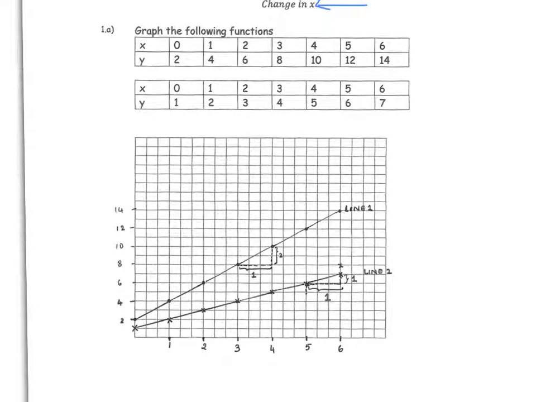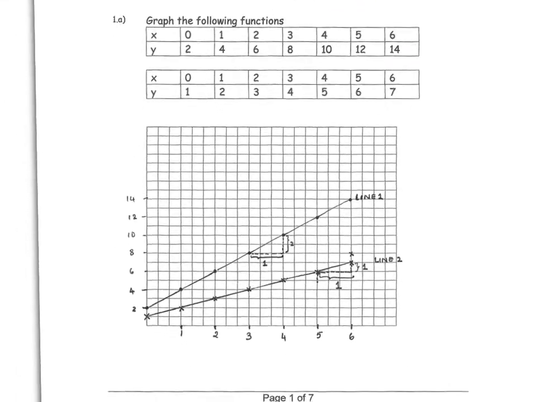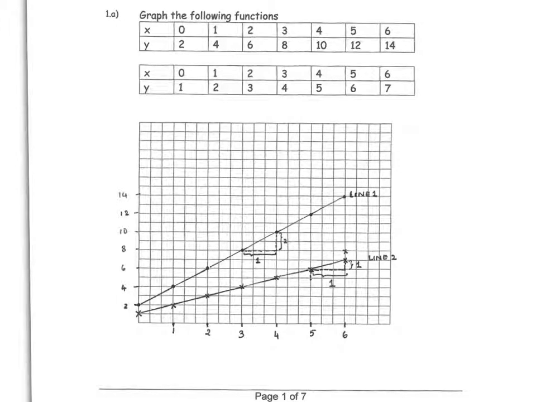We're given two different relationships between x and y, and we're going to try to graph it on the paper. So this is our first. Let's call that line 1. And the second, we're going to call it line 2, because if you graph it, you'll see that it's just a straight line. Now, we use a convenient scale, so we can actually see these two lines well. And you'll see that line 1 is steeper than line 2.